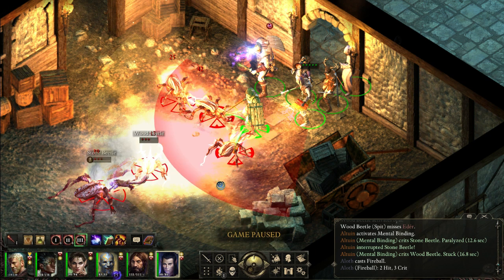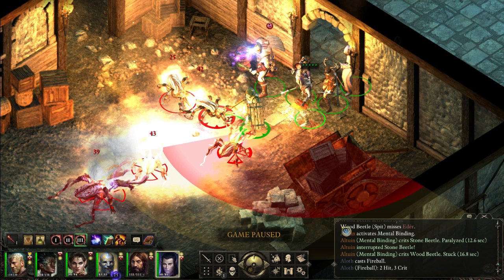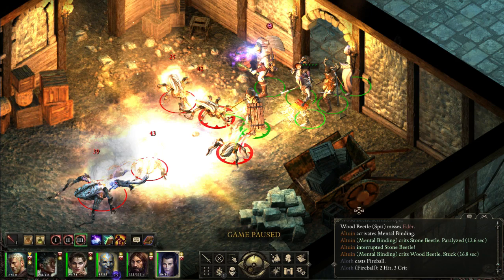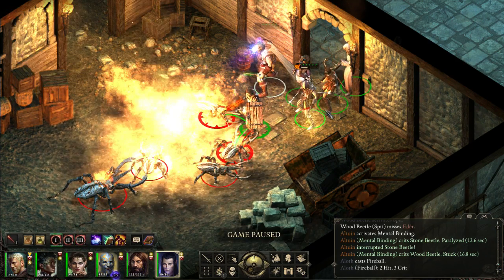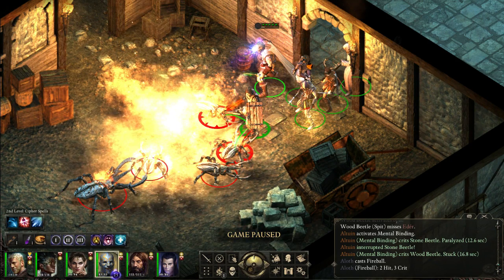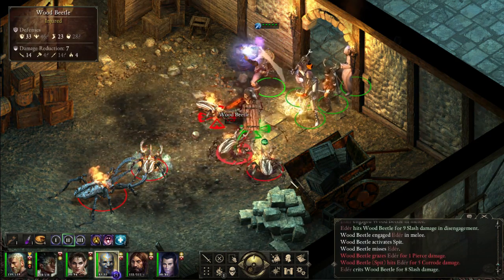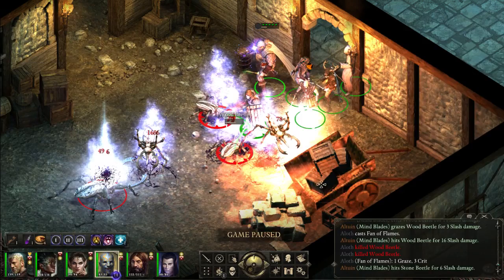So yeah, the red area, just like with the circle, the red area affects everyone, but the yellow area is just enemies. So you can do something like that, and that'll take care of things. Yeah. And you see that worked very well.